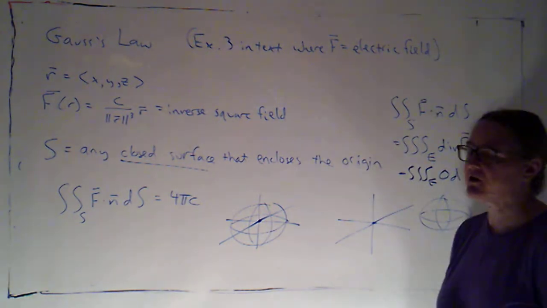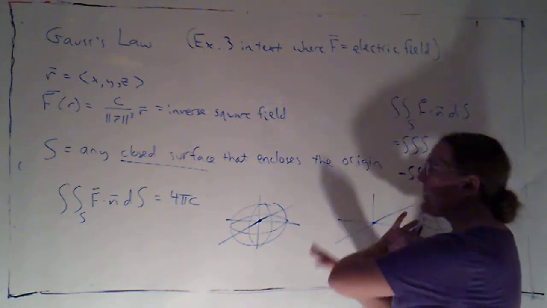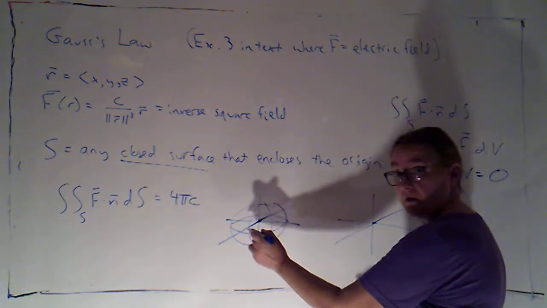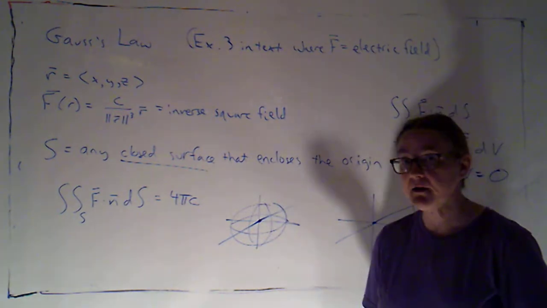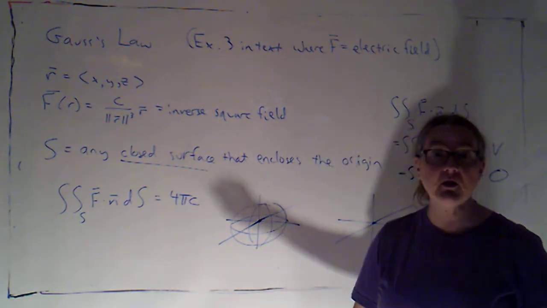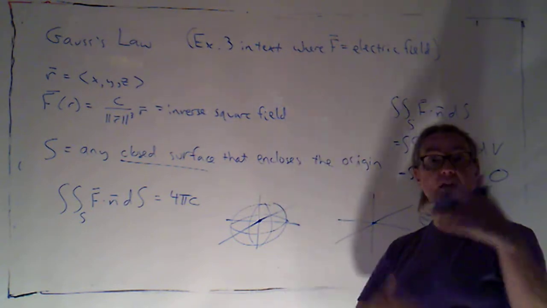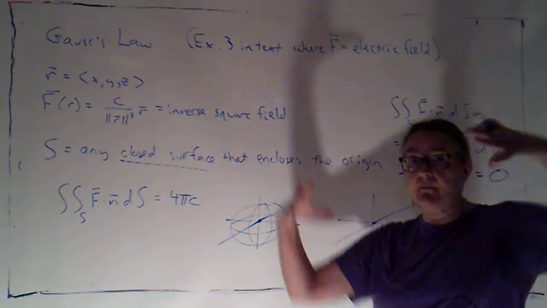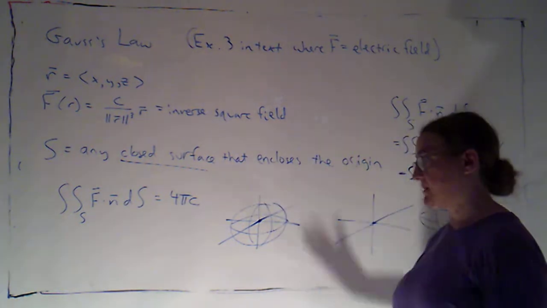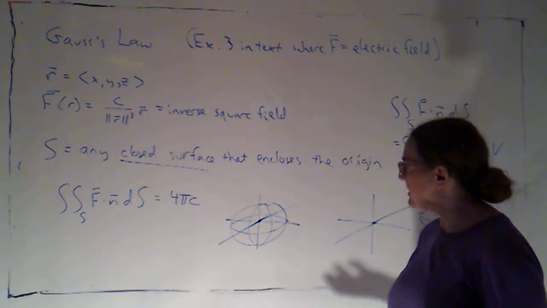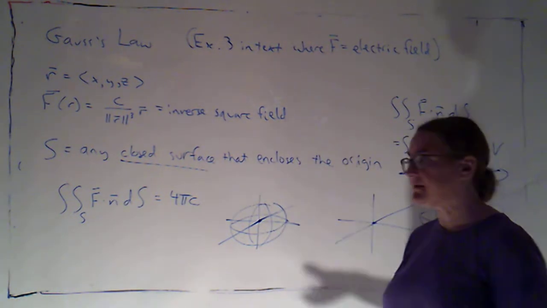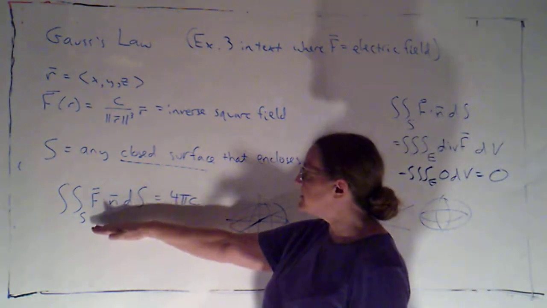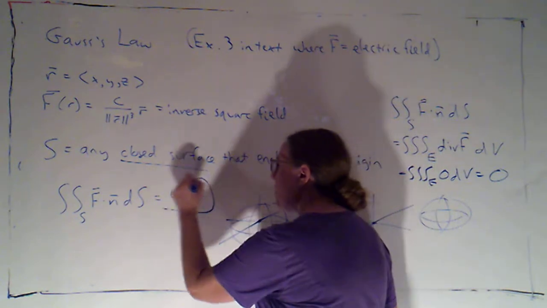But Gauss's theorem says that no matter what the surface is, this is kind of crazy. So my surface could be a sphere. It could be a sphere of radius 1. It could be a sphere of radius 22 million. My surface could be a piecewise smooth rectangular box. My surface could be a completely blobular region, as long as it's piecewise smooth and it's a closed surface that encloses the origin. No matter what it is, the flux across that surface is going to always be the same.